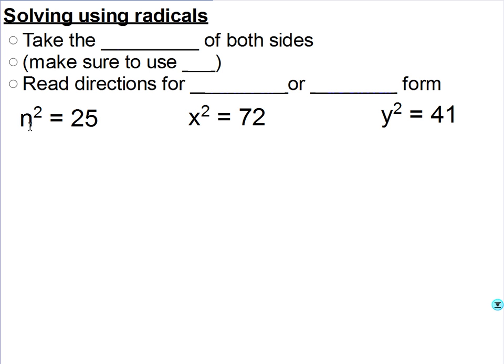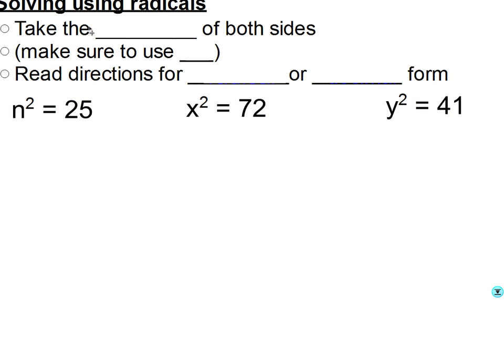And so we have a quadratic, we have an A term, we have a C term, and you notice we're not setting them equal to 0. We're having the A term on one side, the C term on the other, and there's no B term. So this is a strategy that works when there's no B term. You're going to take the square root of both sides, and you're going to make sure you answer with a plus minus symbol in front of your answer.